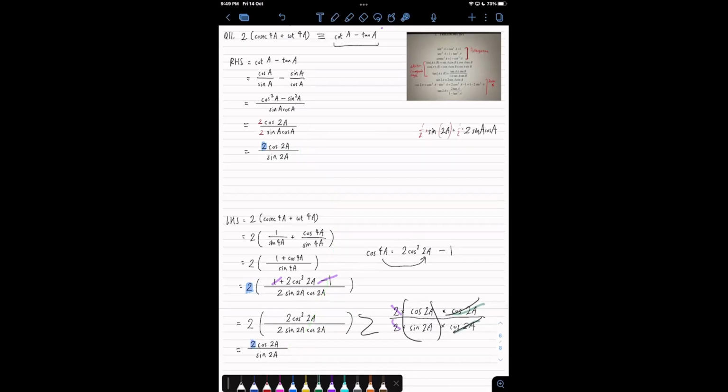Maybe I'll just cancel inside the fraction as well. Here, cancel. There, cosine square cancel away with one copy of cosine 2a. So you can do that. The 2 cancel away with the 2 cosine 2a. It's a bit like x square over x. You can cancel off the x, maybe a y in front. Cancel off the x and the 2 cancel away like this. Same idea. Okay? And proven.